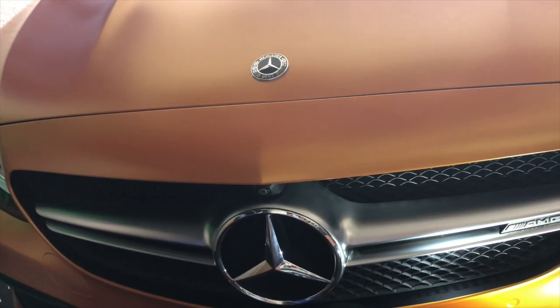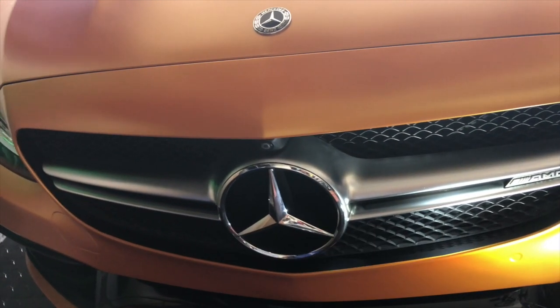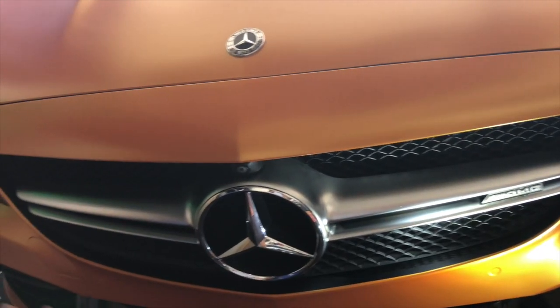One good thing about plastic dip is I'll be applying about six to seven coats, and if I end up not liking it, it's just an easy peel. I'll be protecting everything around the grille for potential overspray. Having had experience with plastic dip before, I'm using this cleaner to prepare the surface that's gonna be dipped — it helps with adhesion and is sold by Dip Your Car.